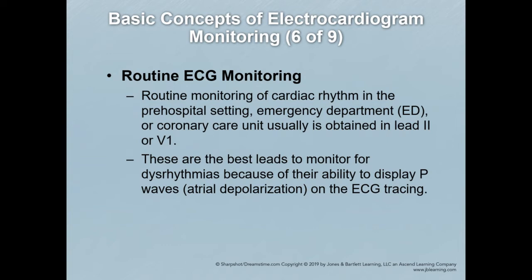We use 12 leads for things like determining elevation in specific leads to see if we have STEMIs or maybe we have hypertrophy or bundle branch blocks, those types of things. But we are not using a 12 lead for rhythm interpretation.